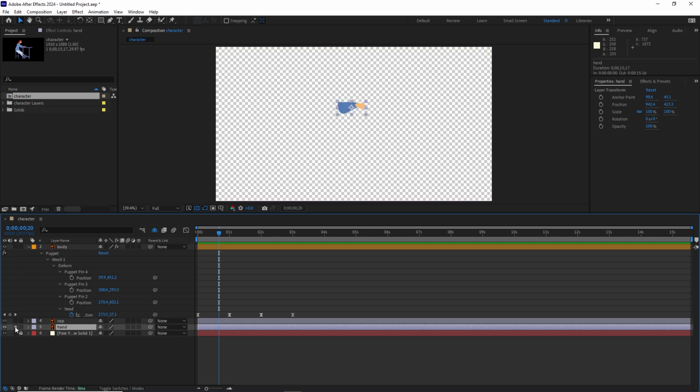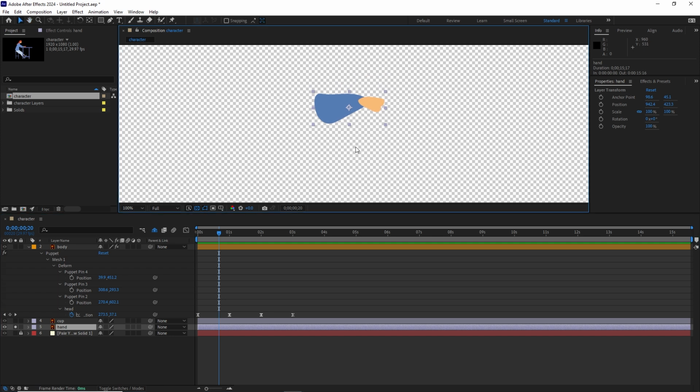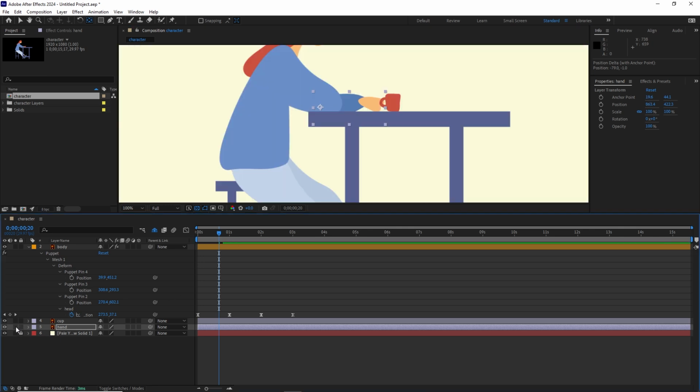So I will click this and this is just going to show me only the hand. And the hand we are not going to animate with the puppet tool, but we are just going to go with the rotation. So I am going to move the anchor point. I will go with Y, or you can go pan behind tool, and I am going to position the anchor point somewhere here. And I am going to unclick this solo.